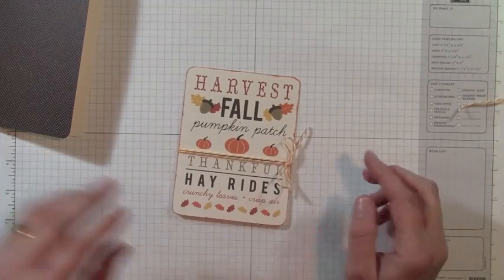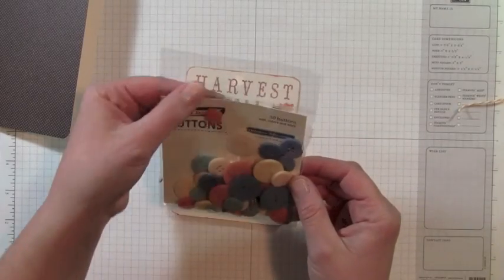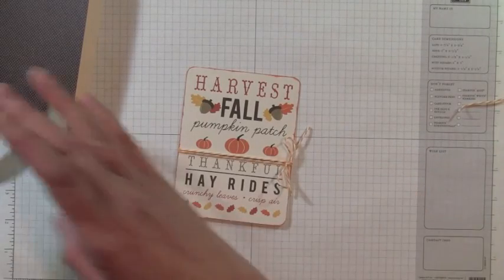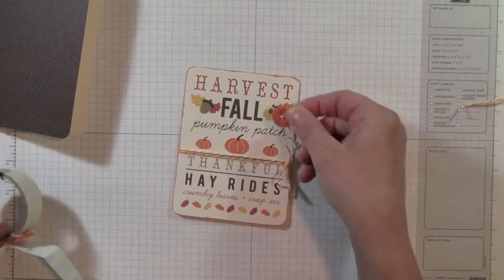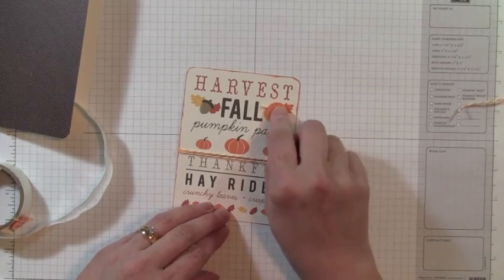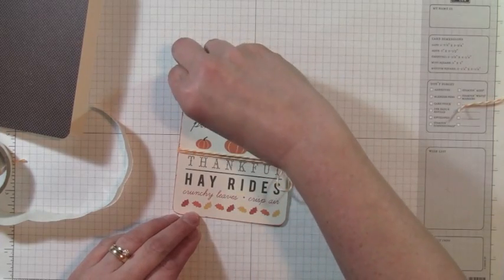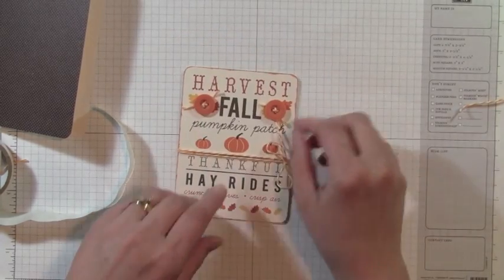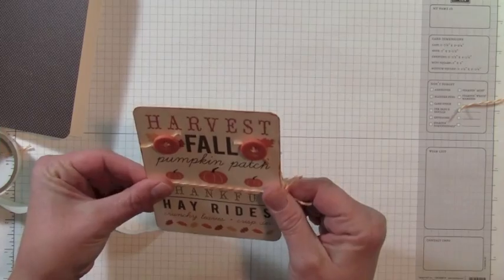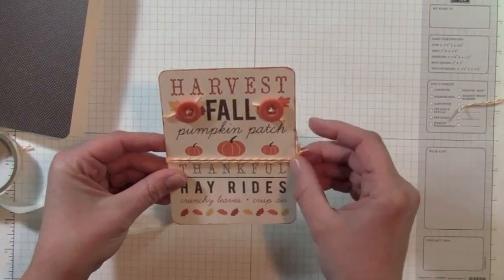And now what I'm going to do is, I have some buttons from this Rocket Age October Afternoon button set. And what I did was I just added some more of that twine to it and added a glue dot to the back. And I'm actually going to put it right over the top of those acorns so that the leaves are sticking out. And the twine, what I did was I just left it sticking out the back of the button. So I'm just going to move this twine, this little bow, over so it's sticking off the side.